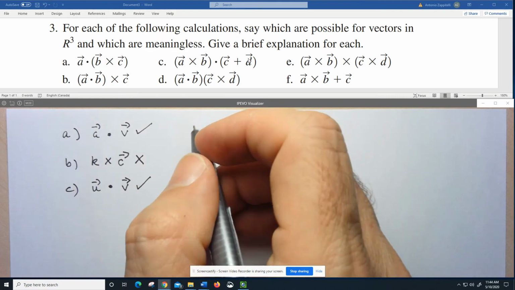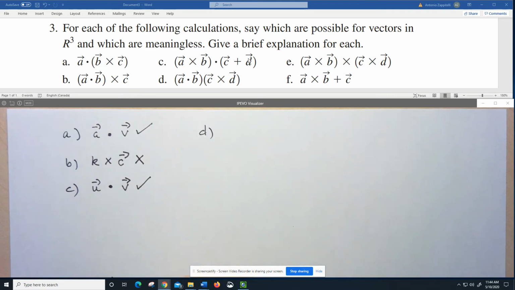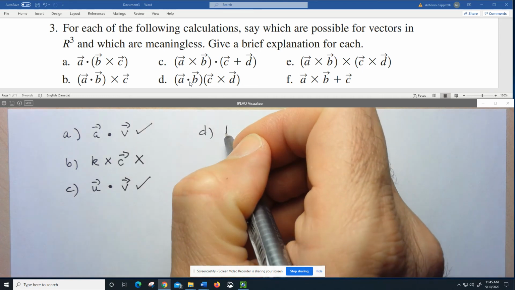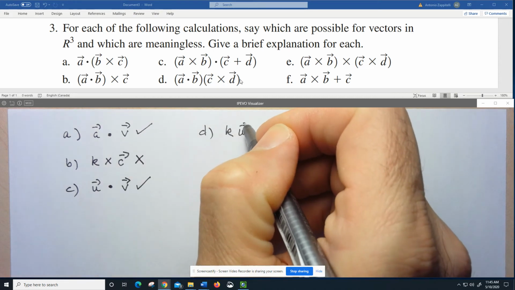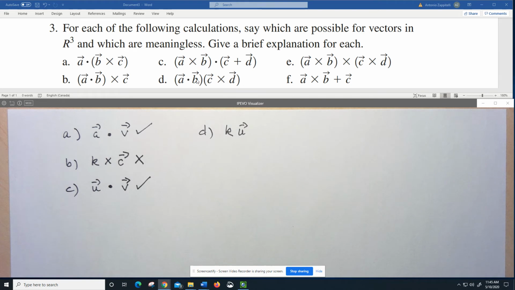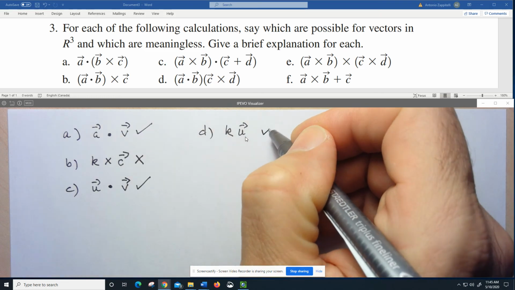All right, let's take a look at D. All right, so if I look at this first operation, A dot B, dot product of two vectors gives me some scalar. And now notice here, I don't have any operation. So this represents just regular multiplication. Okay, C cross D gives me a vector. And so this is meaningful because essentially what I have is a scalar quantity times a vector quantity. So this is just scalar multiplication, which of course produces a vector. So this one is good.